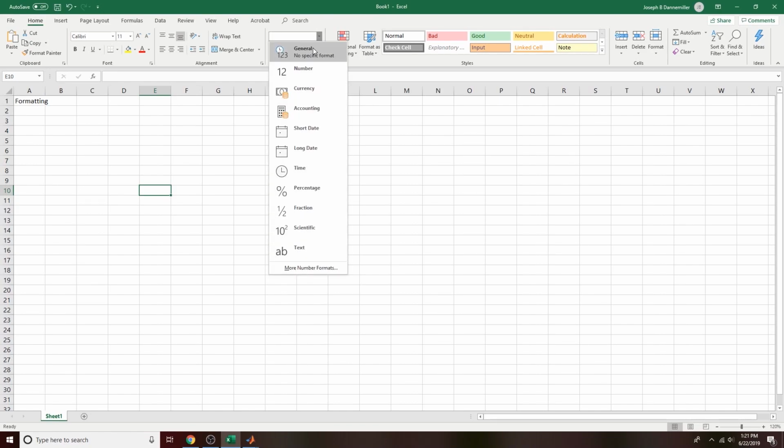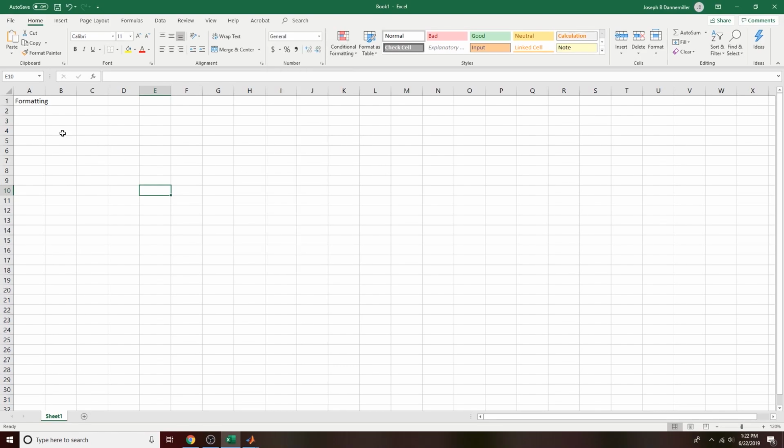We can have general, where Excel just sort of tries to figure it out, number, currency, and accounting, which are both dollars, and I don't really know what the difference is between the two because I'm not a super Excel genius or whatever. There's dates, times, percentage, fractions, scientific notation, and then just simple text. But usually people stick with, or in engineering, we usually stick with general and number, and maybe some dollar amounts and some dates. That's usually where we stop.